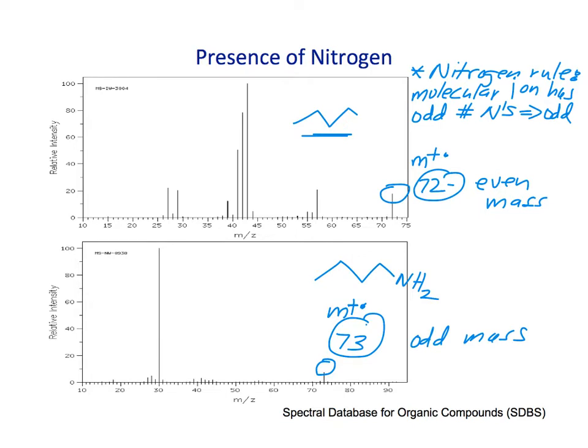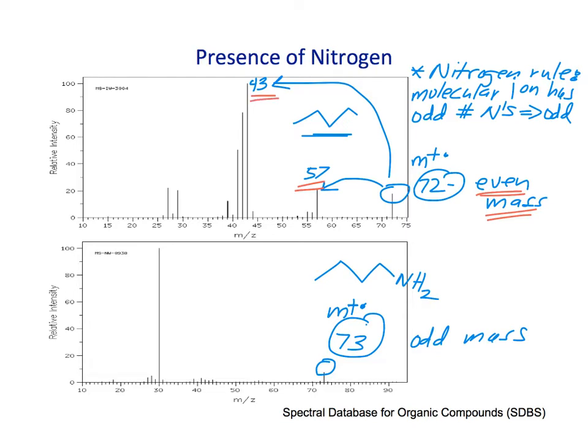What we see here, so we start at 72, that cleaves, loses a methyl, and we get 57. Notice that we're going from an even mass molecular ion to an odd mass fragment. And that's the usual trend. If we go further down, the biggest ion is 43 here. Again, we're going from an even mass ion to an odd mass fragment ion. And this is going to be the most common situation.